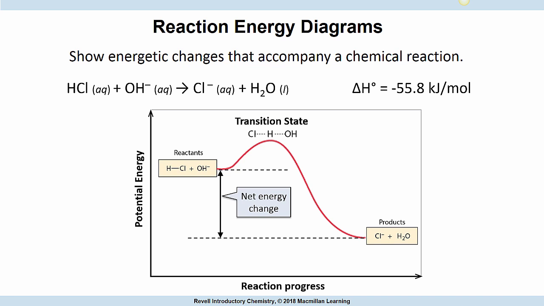This arrangement lasts only for an instant, but it determines the energy hill that a reaction must get over. This energy barrier is called the activation energy. Along with concentration, the activation energy determines how quickly a reaction occurs. Even if a reaction will form a more stable product, if the activation energy is too high, the reaction will not take place.